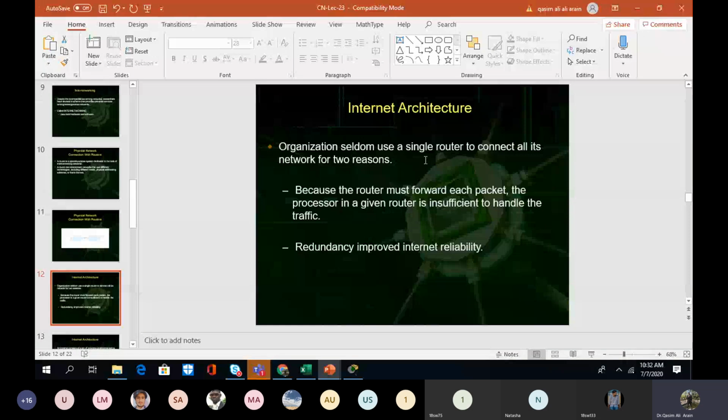path would be taken by the router। अगर आपके पास एक path या एक जो वे है वो फेल हो जाता है तो आप सेकंड वे के जरिए उसको कनेक्ट कर सकते हैं या आपका डेटा उस पाथ से जा सकता है। बट इफ यू ओनली हैव अ सिंगल राउट और सिंगल पाथ, तो इफ दैट पाथ इज गोइंग टू बी फेल्ड और दैट पार्ट इज नॉट वर्किंग प्रॉपरली, देन योर डेटा वुड बी लॉस्ट एंड इट इज नॉट अ गुड वे to form a network, right? That is the main reason you might not be connecting a single router with your network. You might be using multiple routers to connect them together, right?